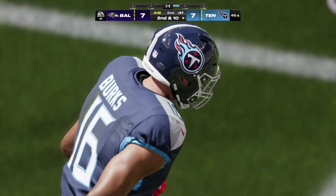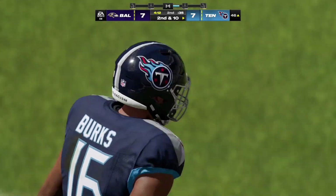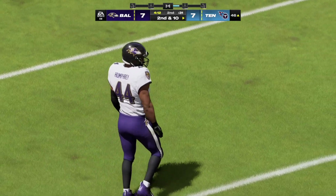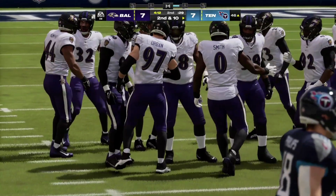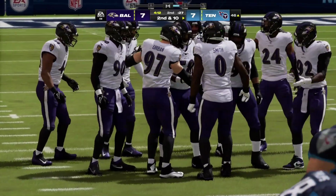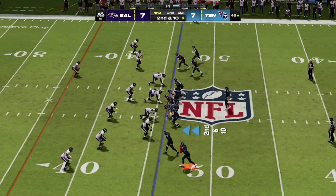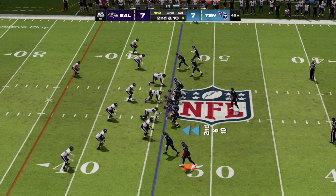And now a throw on 1st down there, but it's incomplete. Nice progress down the field was halted by that incompletion. They could try for some safe yards here to get things moving again, or keep throwing it and pushing it downfield to try and pick up bigger yardage. So now 2nd and 10 after the incompletion on 1st down.